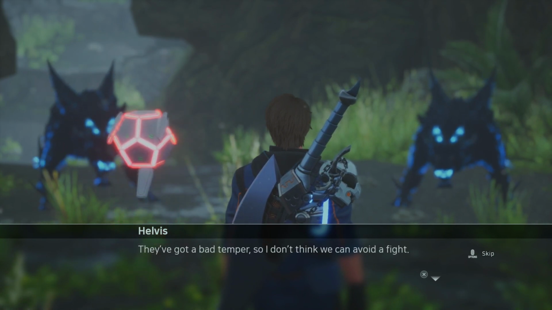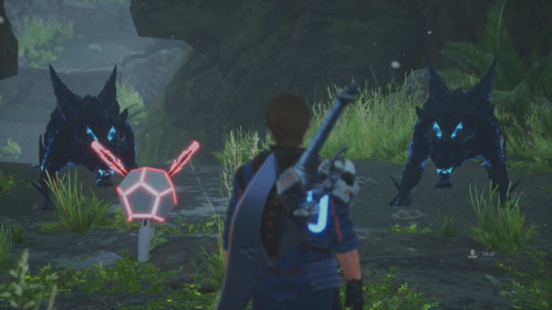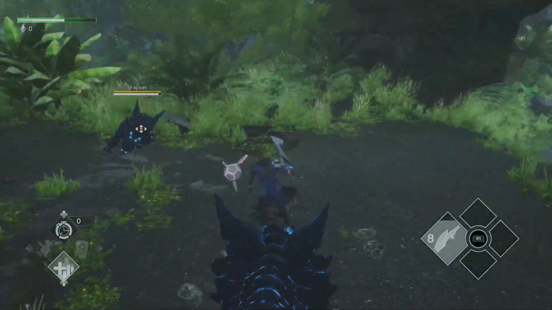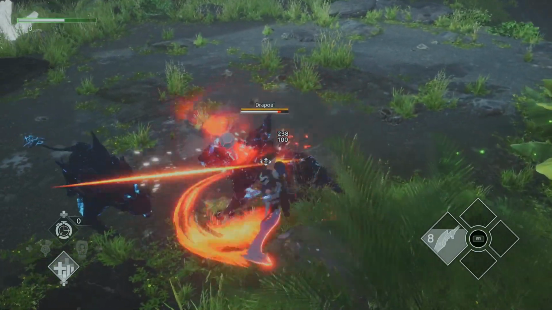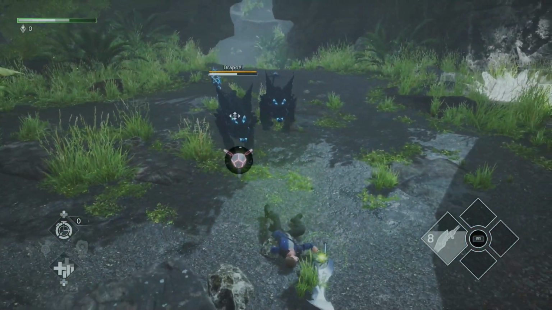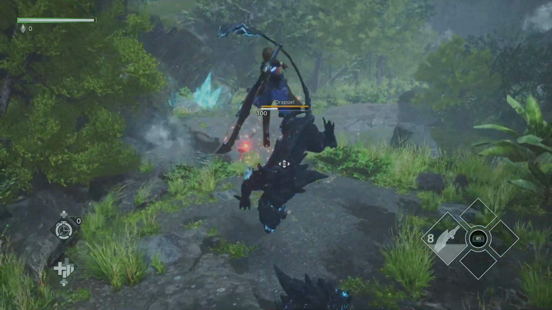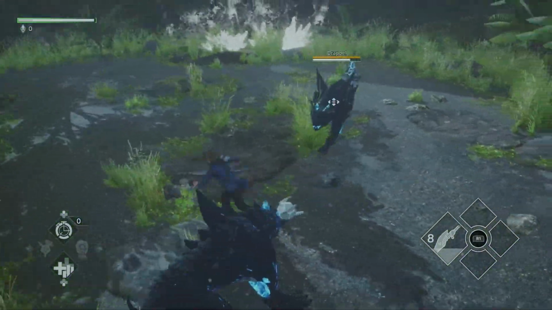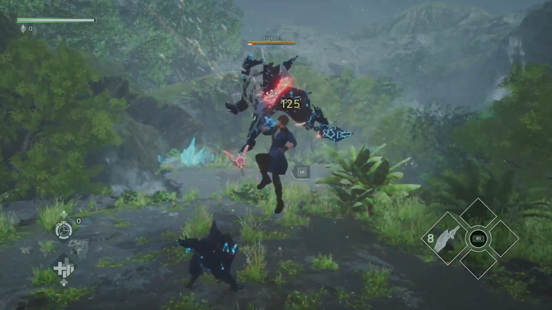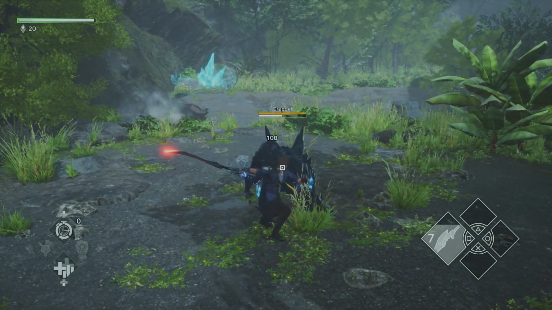Drapoils. They got a bad temper, so I don't think we can avoid a fight. Is that what they call a cat? Damn, they're coming at us all at once. Okay. Whoops. Okay. Very much have to avoid damage. Did I just break a sword? I think I did just break a sword.